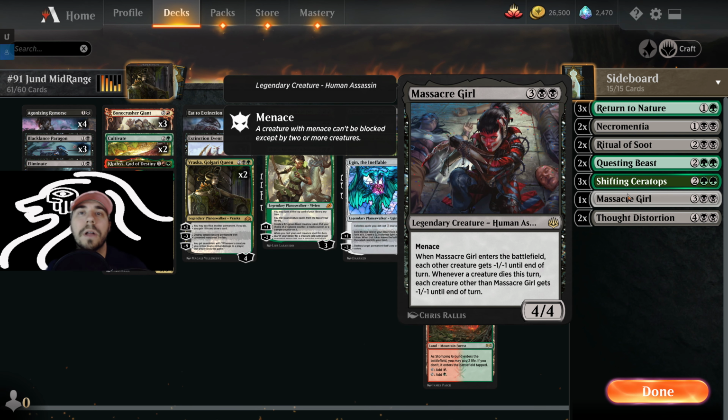Next we got Massacre Girl. I would play this against aggro, another board wipe card. This would be perfect for you. Mono red, especially get rid of all the annoying 1/1s. Those are some ideas for you there.